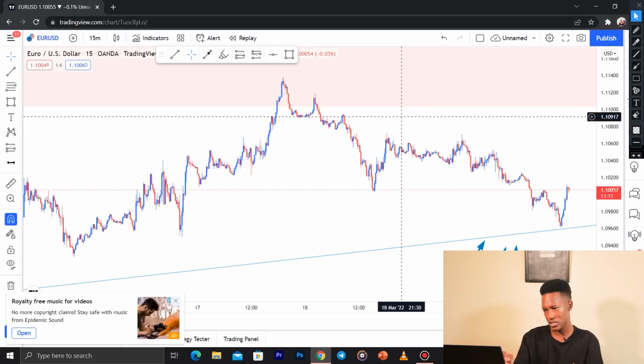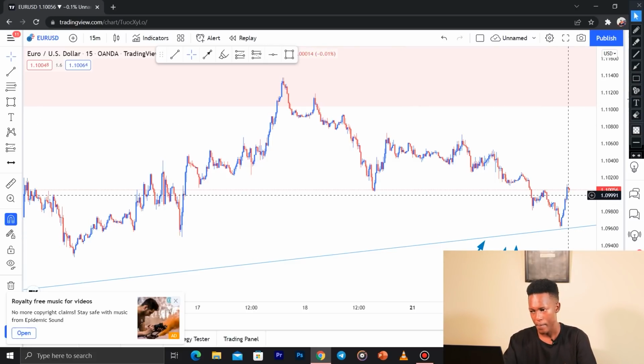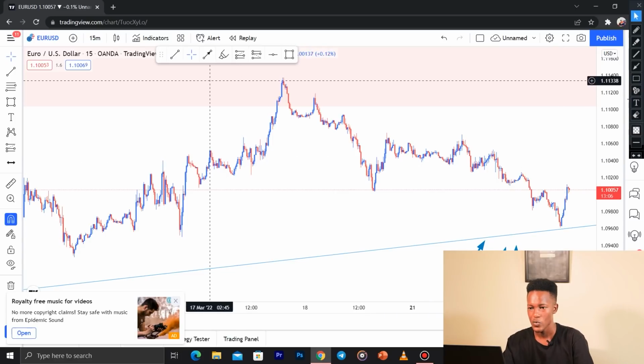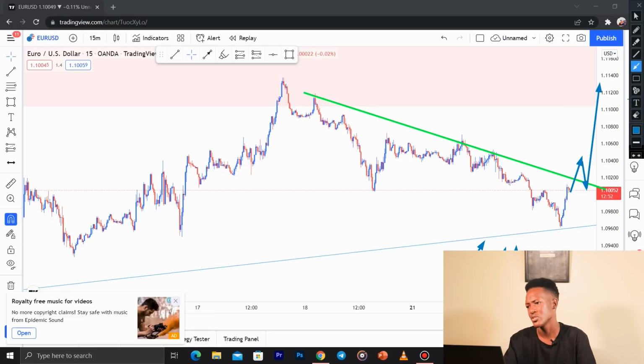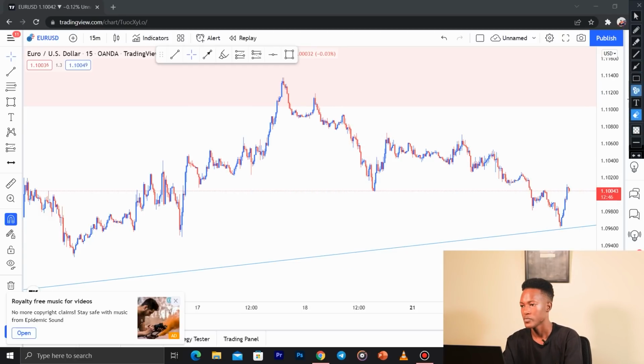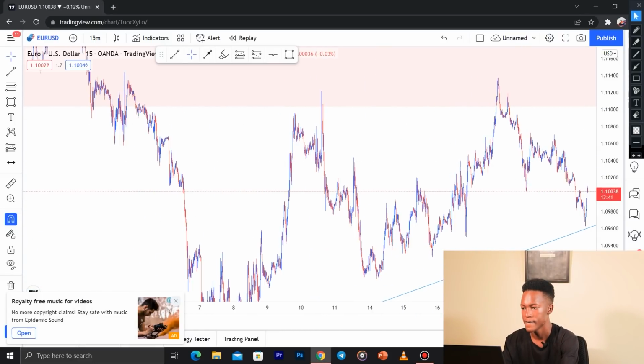Now, we have two options. We can see that we are bouncing off from the trend line back to the upside. Either way, we can see kind of a short-term trend line, this one here, right? Meaning that we could again see either the market pushing up and then maybe coming for a pullback and then pushing to the upside, or coming back to the downside, right? But we need to get a trade in here.